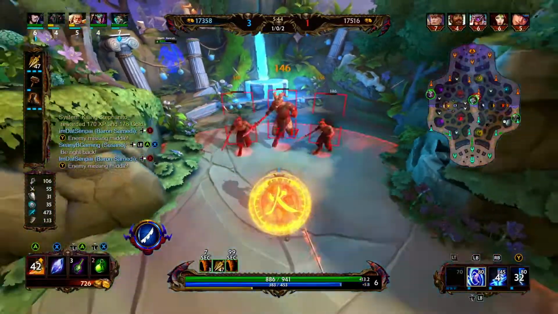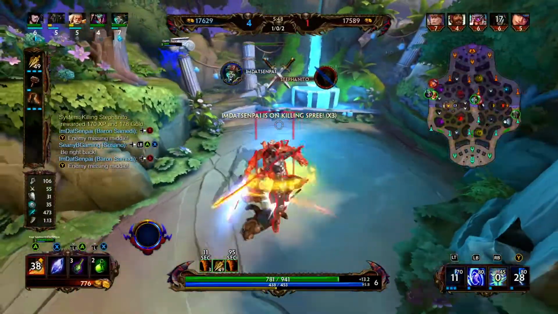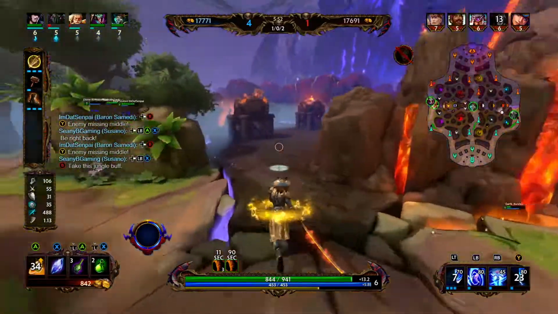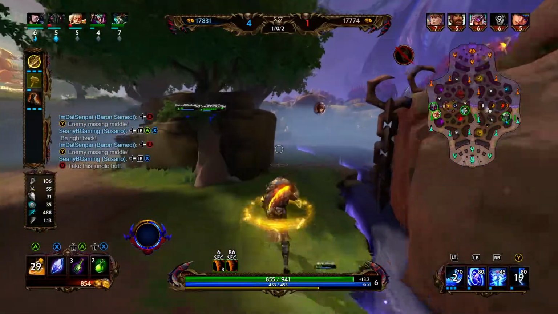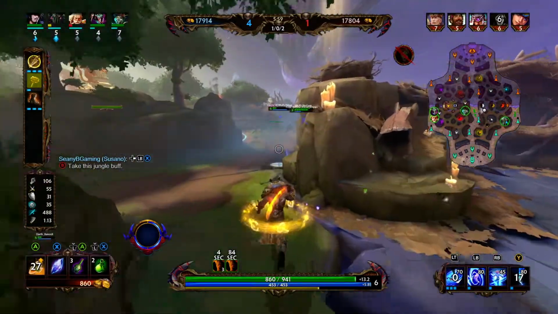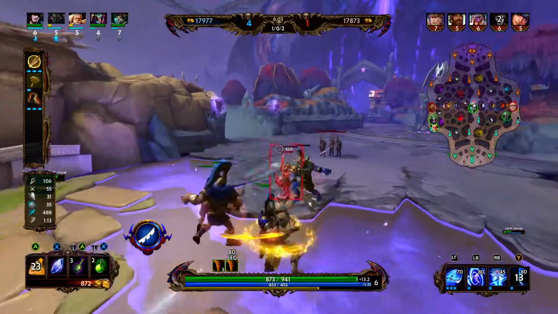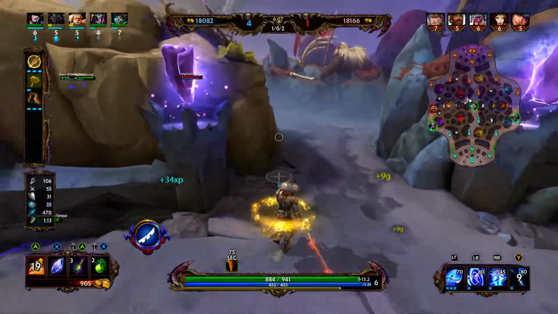So we're going to go ahead and hit blue. I'm looking forward to all the changes coming in the mid-season patch. All the jungle camps are going to be changed, so it's going to be a little bit more interactive. We're going to go ahead and rotate mid. We don't see anybody from the minimap. So we're kind of in an awkward spot. Our red is not up.